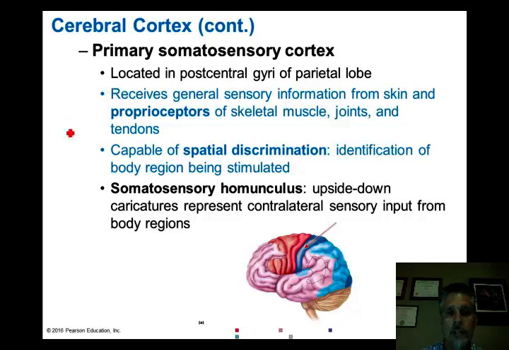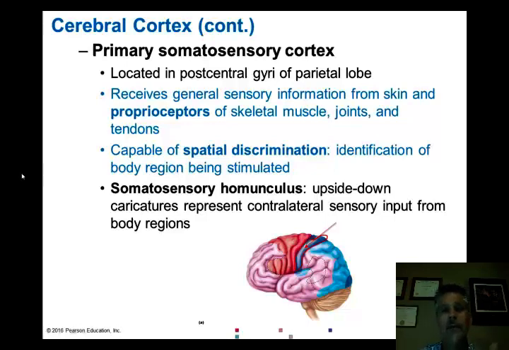So the very first thing that we see is we have this area, which is called the primary somatosensory cortex. So this is just posterior to that central sulcus. So this is where we get information about the body, what it's feeling like. Do I feel this chair right now? Do I hold the pen? How hard am I gripping the pen, etc.?